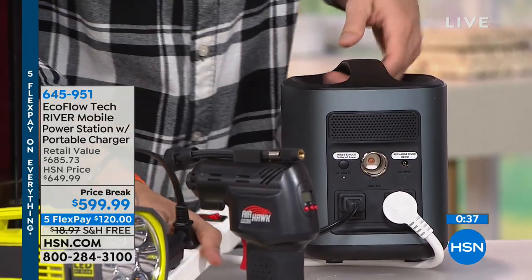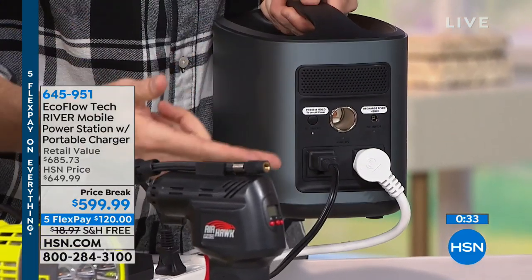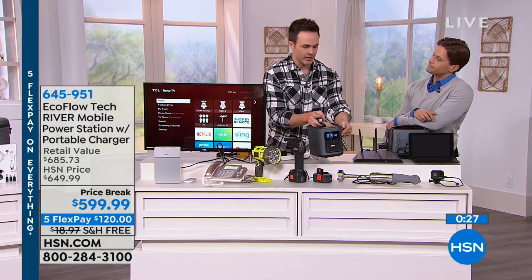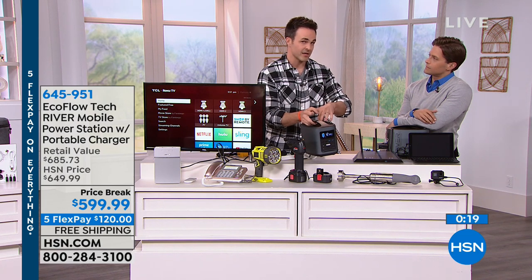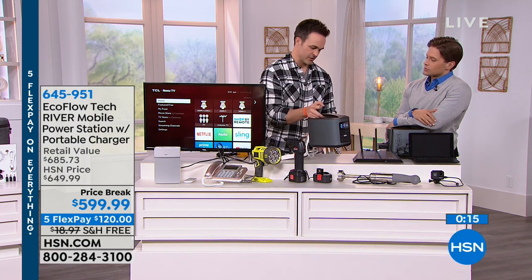Like I said, quadrupling, this is where it's worth its weight in gold, are these wall outlets. Anything you can plug in there, like you said, TVs, computers, cell phones, tablets, 11 things at the same time, you can continue to plug in and power for days on end, giving you the equivalent to those big, clunky, nasty gas generators that give off those toxic fumes. You can keep this inside. Take it with you wherever you want. At the press of a button, you're getting immediate access to that industrial amount of power.